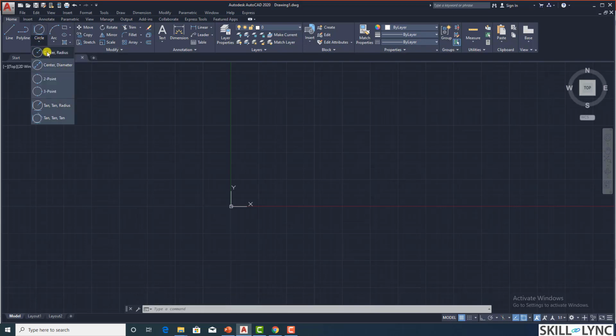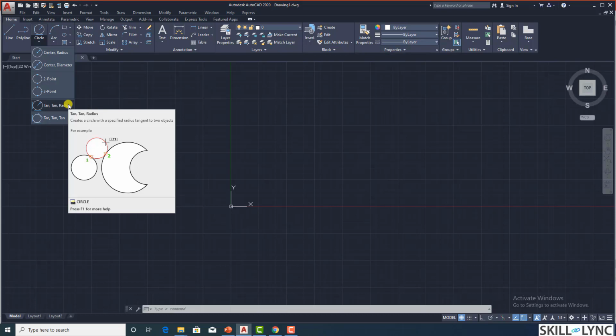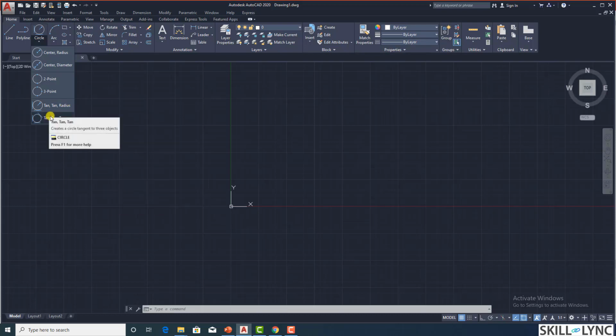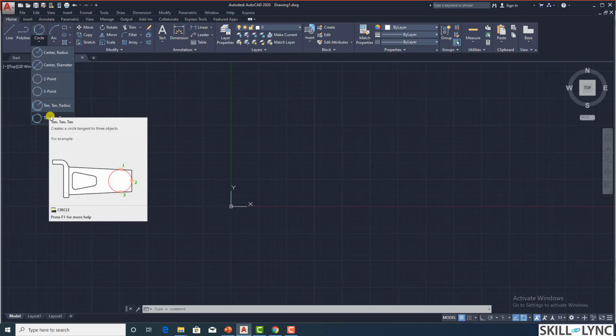One, you indicate the center and then the radius or the diameter. The second, you specify either 2 diametrically opposite points or 3 points. The third method, you specify a circle based on tangent to 2 objects and then specify the radius, and the other method is tangent to 3 objects. You can see different use cases from these examples and how you can replicate them in real life situations.